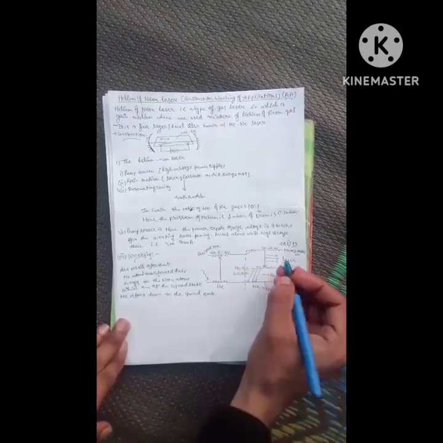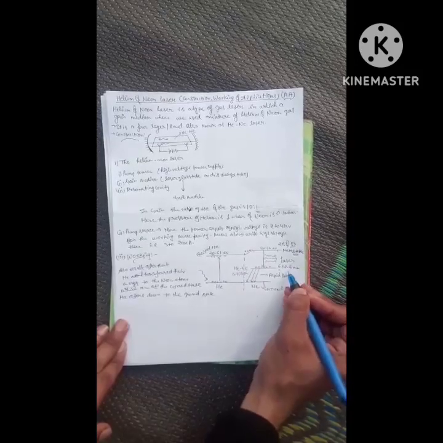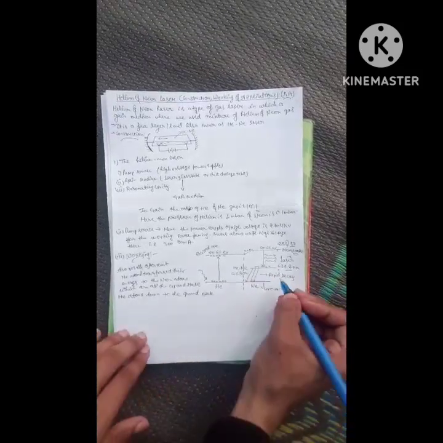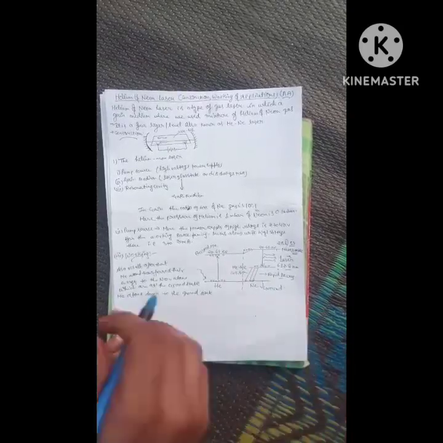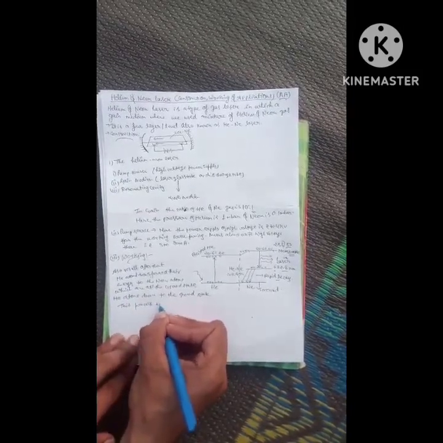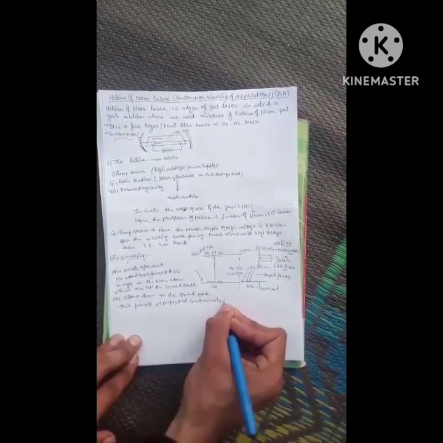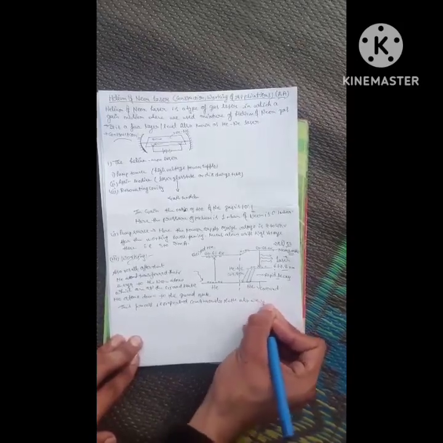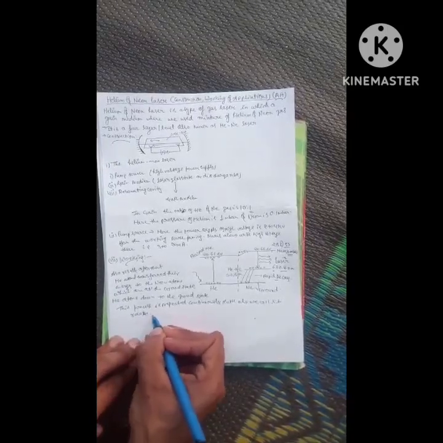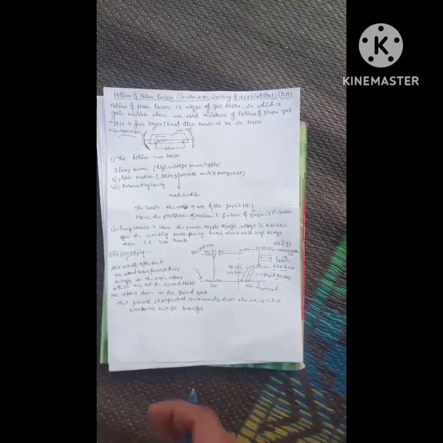When they come down, the radiation we get is light of wavelength 630 to 8 nanometer, which is the main working of the laser. After this rapid decay to the ground state, the process is repeated continuously. That's why we call it the resonance energy transfer mode. Why do we call it that? Because it is repeated simultaneously.